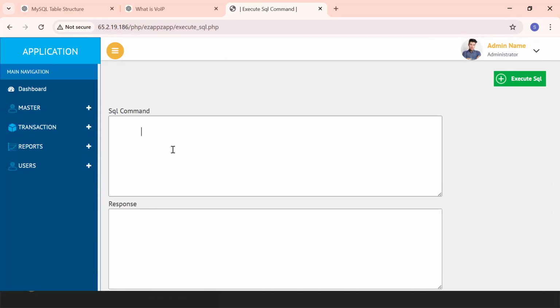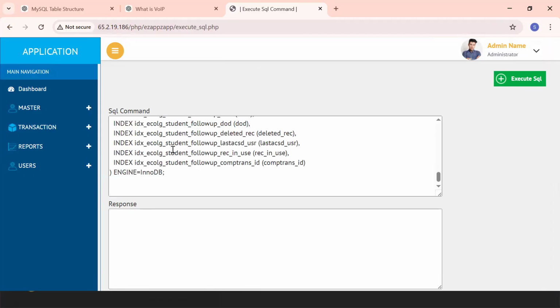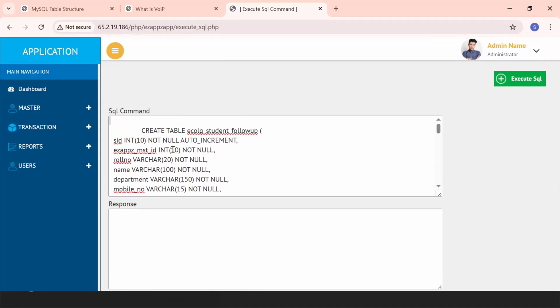In the SQL command text area, I'll paste the command with Ctrl+V, whatever command you copied from the SQL and tags. Now I have pasted this in the application tab under the user, under execute SQL. Now this is done.